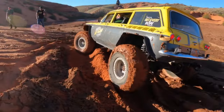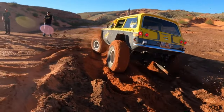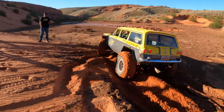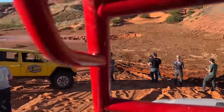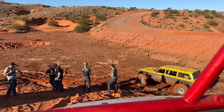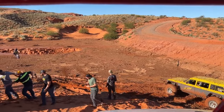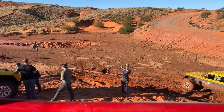He's going back, he's going forward. He has motion, so he's not stuck. He's trying to get out, but as soon as he accelerates, he falls back into the grooves that he made, reversing to the position that he's going from. The bananas getting ready, positioning themselves to pull the Morvair out of there. And even though that looks dry over there, that's exactly what that looked like, where it's only dry at the very, very top, the crust, everything below that is all that red clay.